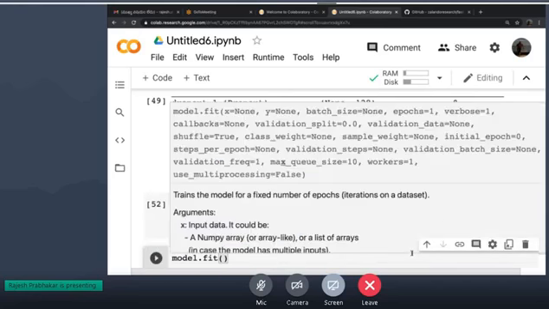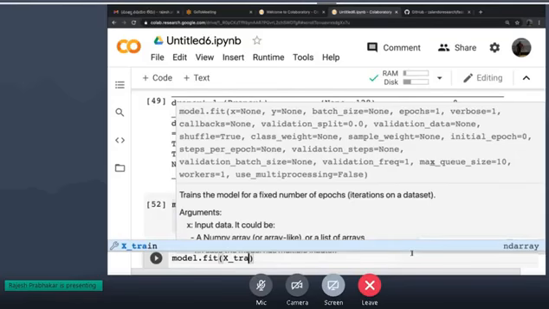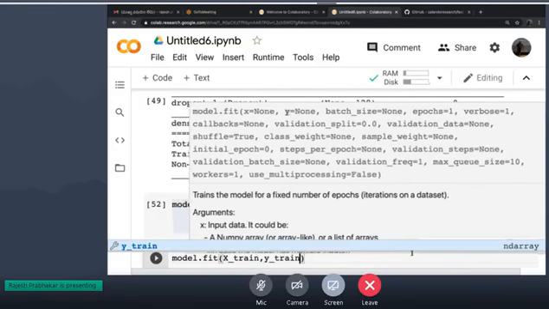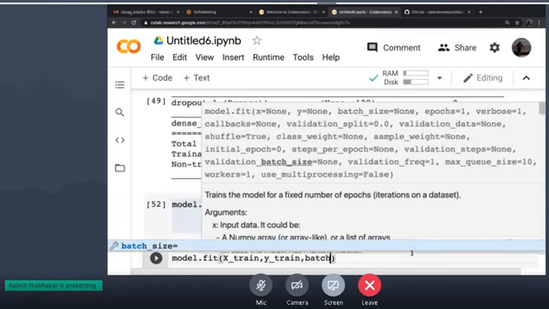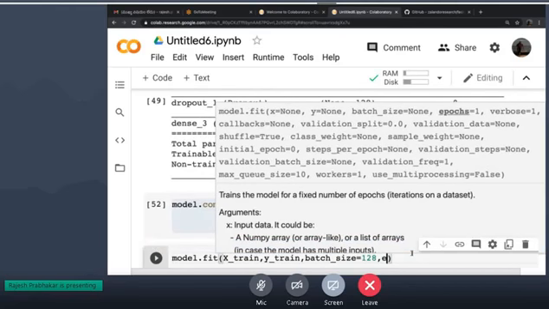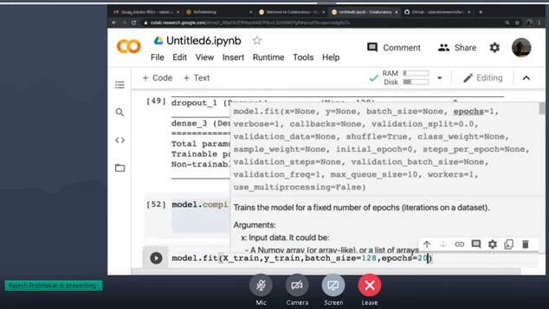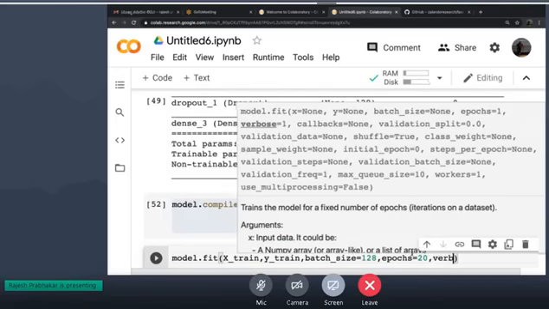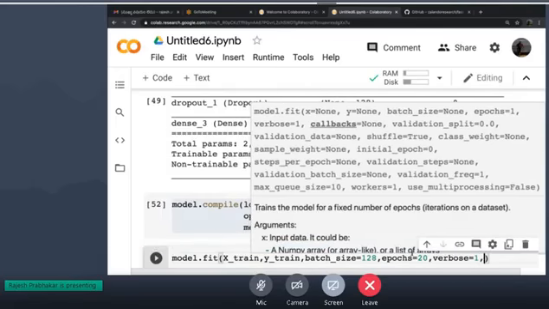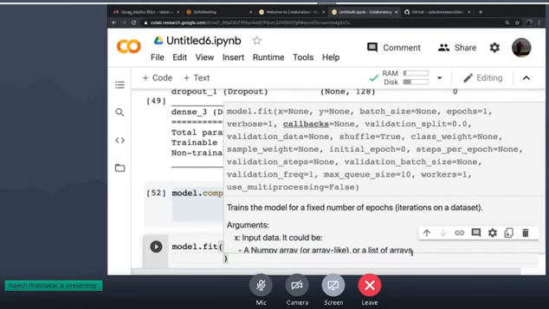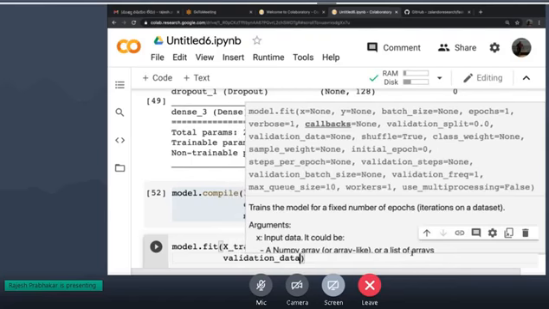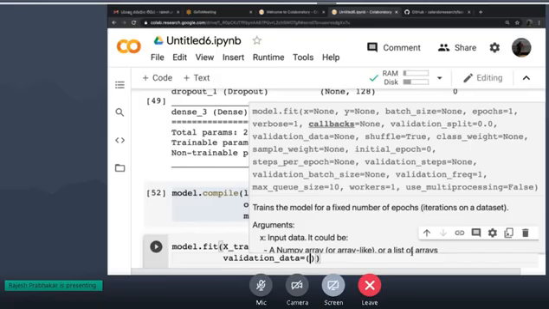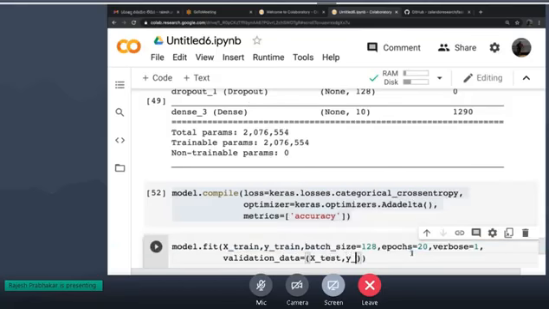model.fit(x_train, y_train, batch_size=128, epochs=20, verbose=1, validation_data=(x_test, y_test)).